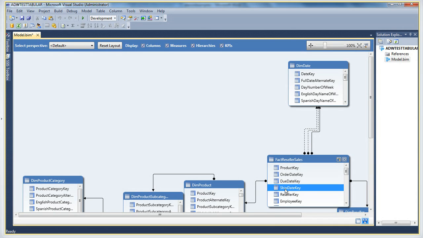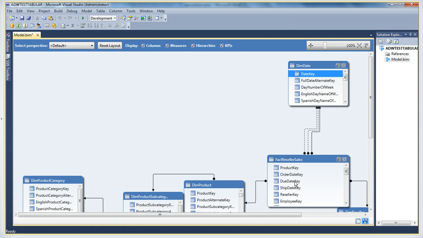Well, there are 3 primary key foreign key relationships that the model view picked up here. This is what's referred to conceptually as a role-playing dimension, because the date key in dim date is serving 3 different purposes or 3 different roles for the fact table.